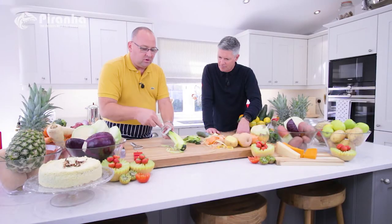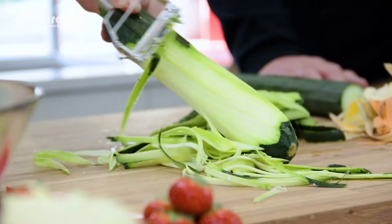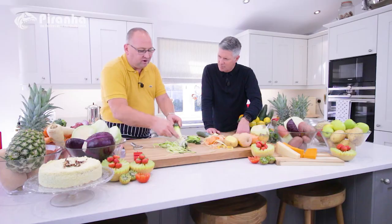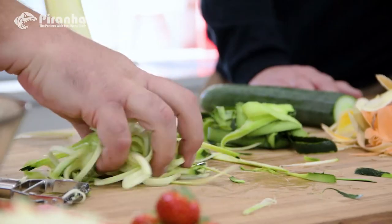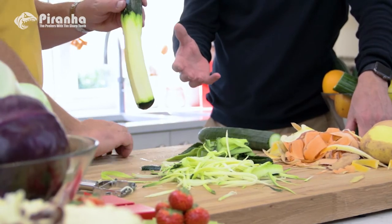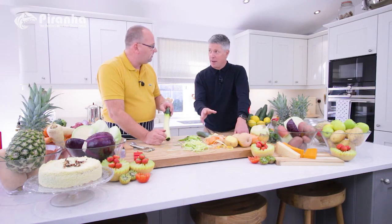How long would it take you to do this with a knife? To get these individual strips, maybe for a salad, maybe for one of your 5 a day. Maybe you want to use this as what they call the courgette, instead of the pasta. Oh yeah, really trendy now, isn't it? So if you're doing cooking, maybe stir fries, this is the perfect way to do it. So we're now preparing food.